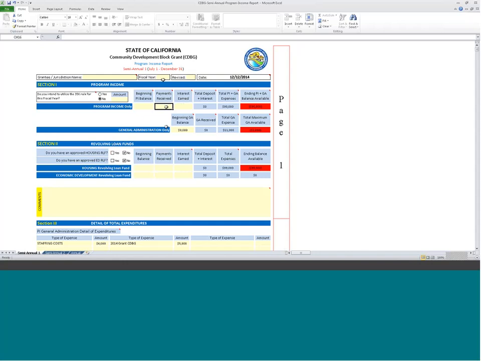So, just to give you a visual on the GA, you will notice that there is no received GA here. If I put in 200,000 here, you will not see that GA number change. Let's do 200 here. If I put 200,000 in here, you will see that you have more GA available. So you cannot get GA from money in this location. You can only calculate GA from this number.